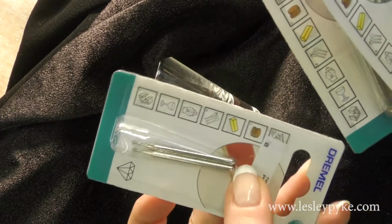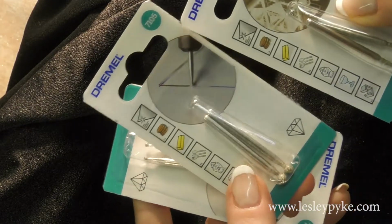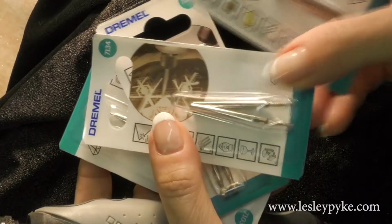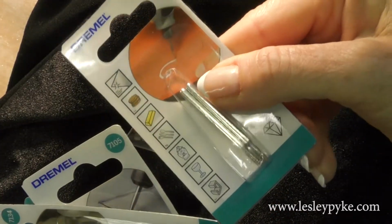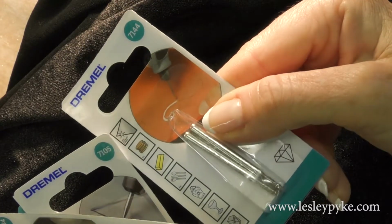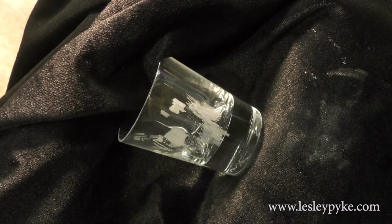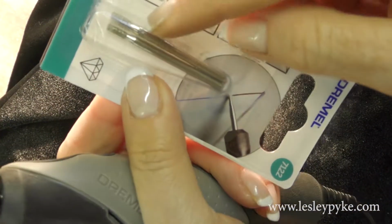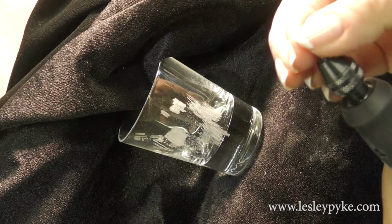So just looking at the various burrs that I was sent, you of course can get them in separate packs and different shapes. Those are virtually the same as what I have used already from that single set, so you can buy them separately, or each different shape in pairs. So that is a slightly different style that's not in the set.